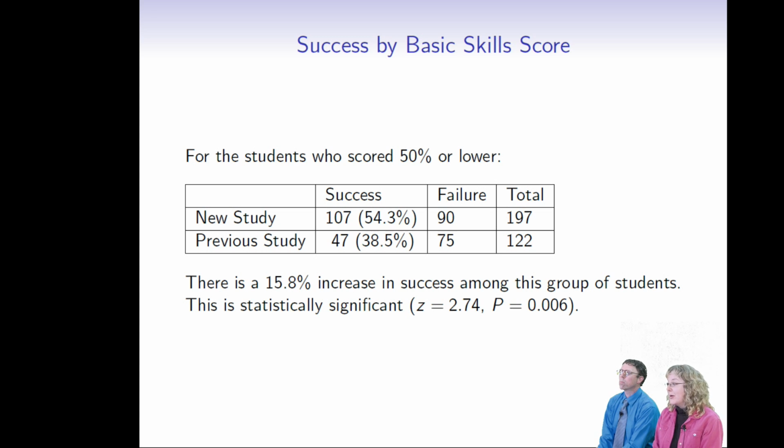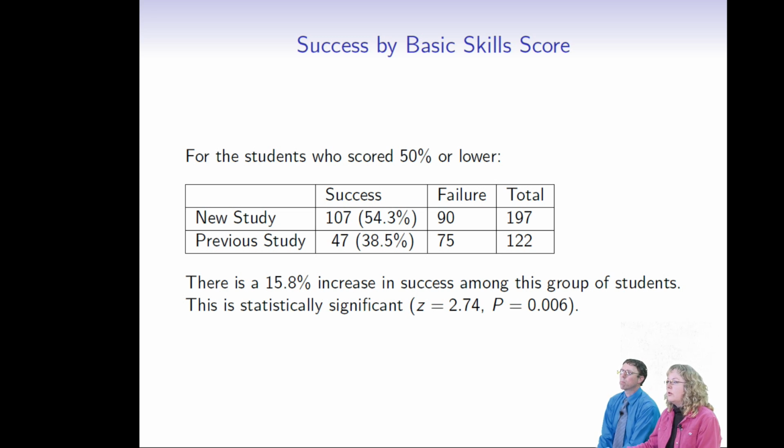However, I do want to note that the percent who are successful in the new study was still only 54.3%. So these students coming in with these very weak math skills really are not very likely to succeed, but we have, through this effort, we believe, made a dent in making that a higher success rate.